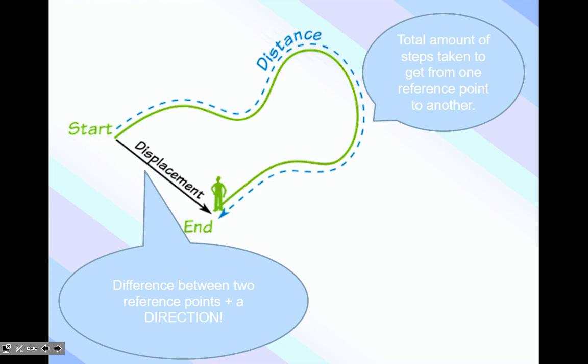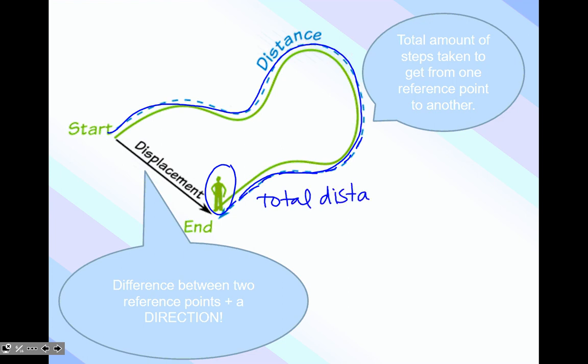Okay, let's take a quick look at exactly what displacement and distance are. So if I look at distance, if these are steps, it's the total amount of steps that this person took, okay? So they would start here and they actually moved and took this many steps. That's your total distance. Okay, and there's no direction. If we take a look at just this reference point to this reference point, that displacement is just this area here, and there is a direction with that, and we can say southeast or whatever, depending on what the picture's trying to tell you.